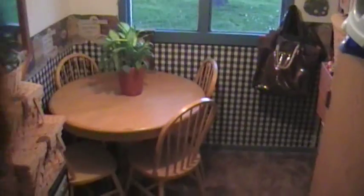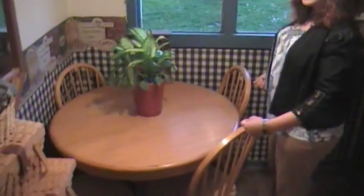Baby diapers are stored in the kitchen. It's a great place for them. And if you kind of turn, I'm going to stand on this side because there's not room for 2 people to get in. But this is where the kitchen table is kept and the big kids get to eat. The 4 big kids eat here, and we have to pull it out in order for them to eat.